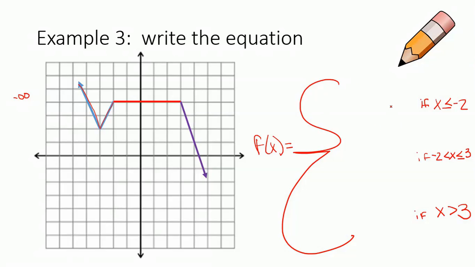So now, let's write our equations. So it looks like I got a v here. So my slope of my lines, or the slope of my arms, is up 2 over 1, and it's a right side up v, right? So it's just going to be a +2 x, looks like we moved to the left 3, so I'm going to go +3. And it looks like we moved up 2, so +2. Okay, and then it looks like we got a constant function between -2 and 3, sitting at just 4.